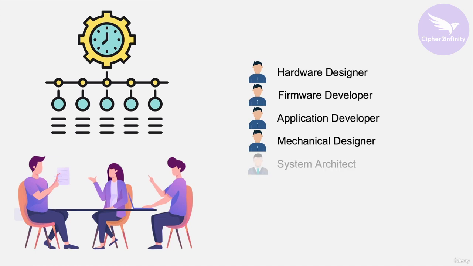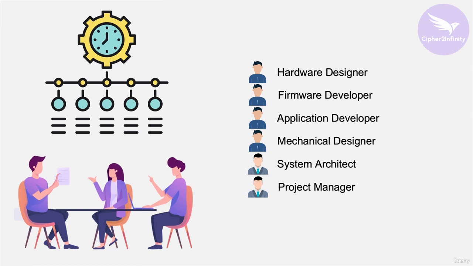After that, there will be a system architect, or we also call it a team lead, who has the knowledge of all the above mentioned domains, and he will be responsible to coordinate with the above team members. Okay, and then there will be a project manager who will be responsible for monitoring the timeline of the project, and accordingly time to time he will coordinate with the members of different departments to know the current status. Okay, so all these people that I mentioned will sit together, and under the leadership of the project manager, they are going to create a timeline, or project plan, of the project.